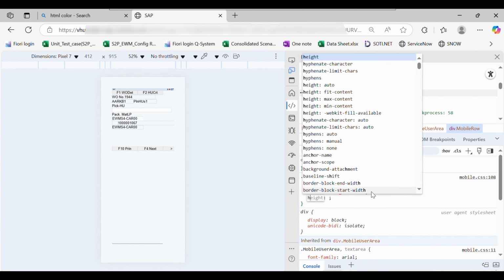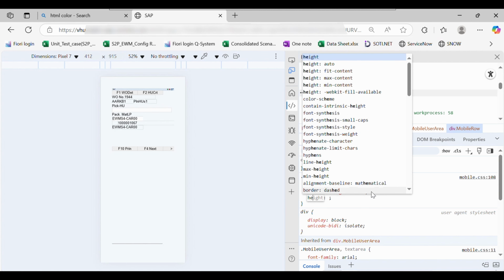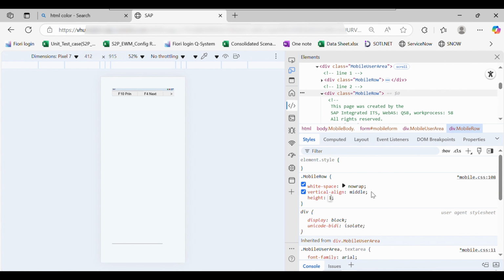I'll go height, and 100 pixel. So you can see now it is pretty much covering the whole area of the RF gun, and this is how we are going to modify the RF screen by modifying the CSS coding.